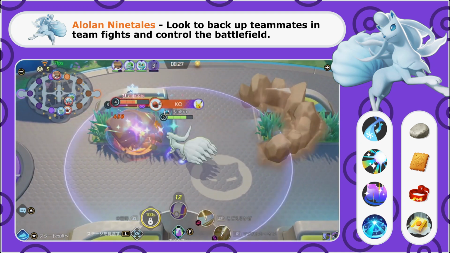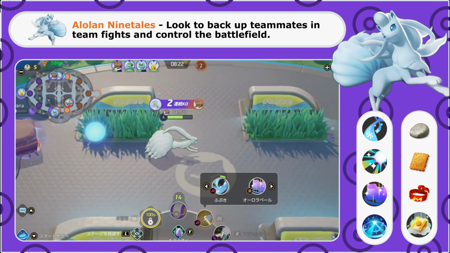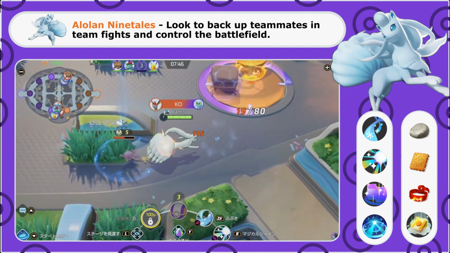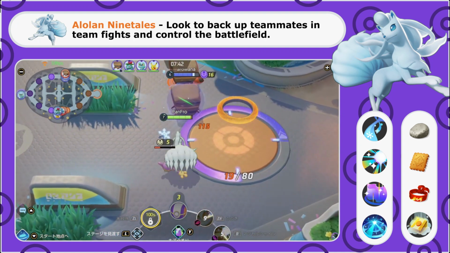Also look to use that Snow Globe ability to finish off any opponents that are getting low whenever the fight is going long. And also remember to protect your teammates that are getting hit by abilities with that Dazzling Gleam. Now that being said, that's about all for Alolan Ninetales today.